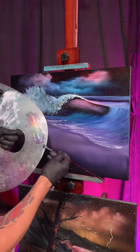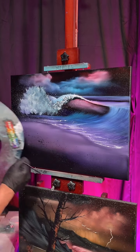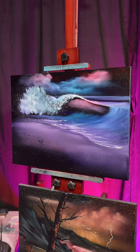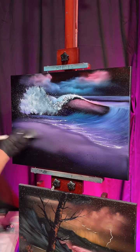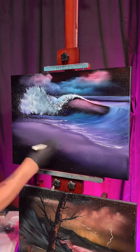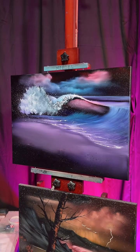Get a little bit of our black now. All right, toss in a couple little bits of those guys. Just little things, they don't all have to be crazy. And if you overdo it or they're too close together, it literally blends away, because the paint that we're using is so thin. It will blend it and be gone forever. So you don't have to worry about what it looks like on your sand.